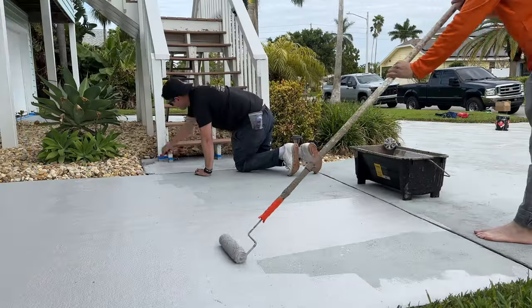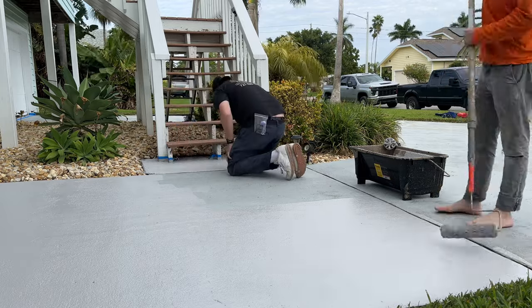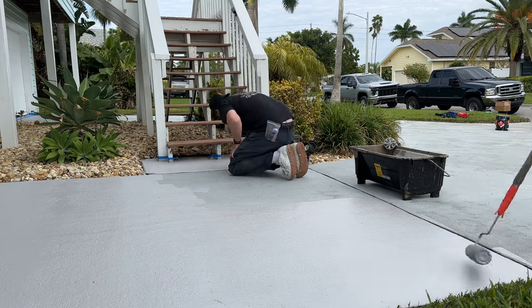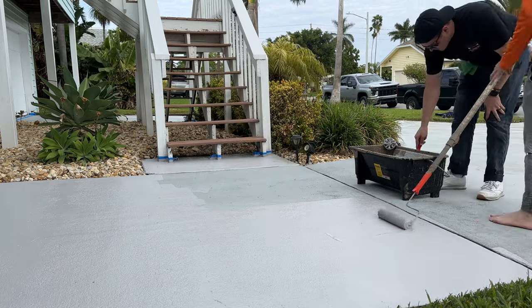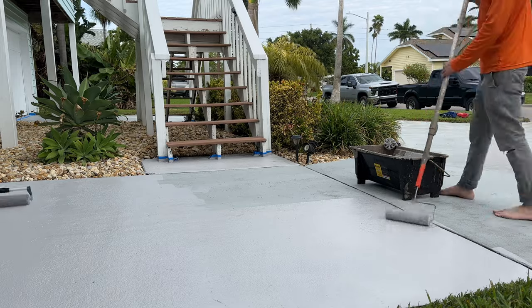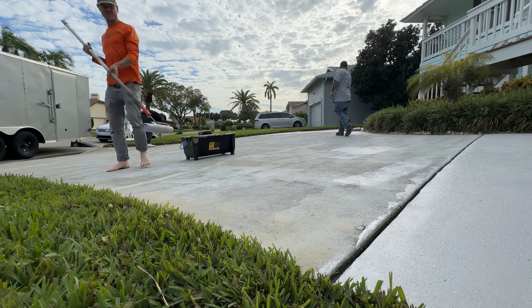One of us is rolling north and south, while the other one rolls east and west, and that just helps with roller marks. For the joints, we have a chip brush. And if you're doing this by yourself, for the first coat just roll north and south, and then the second coat east and west.